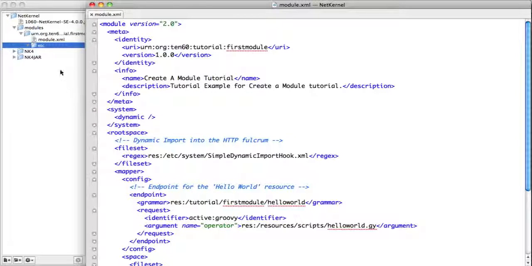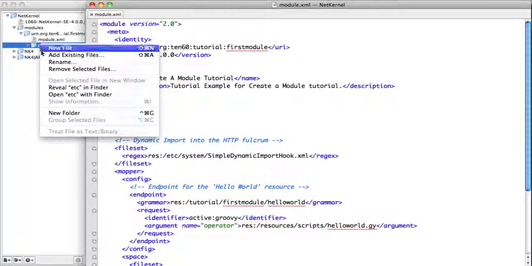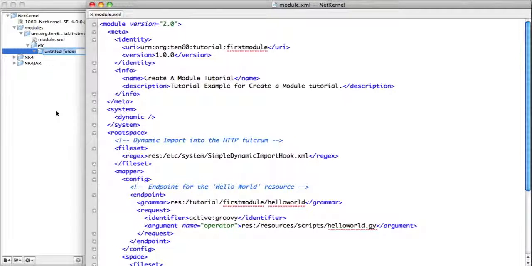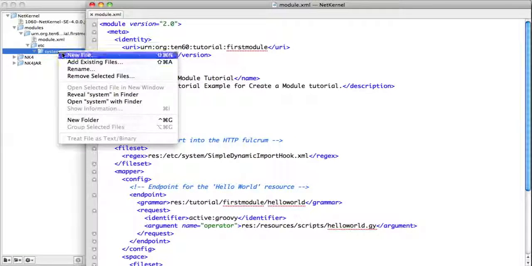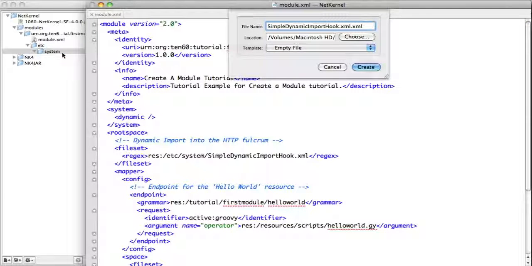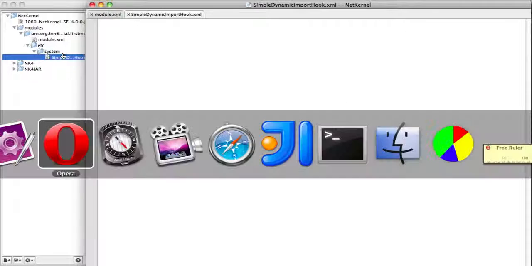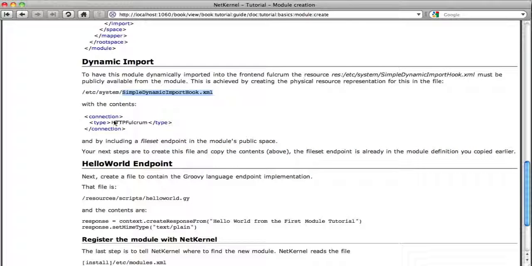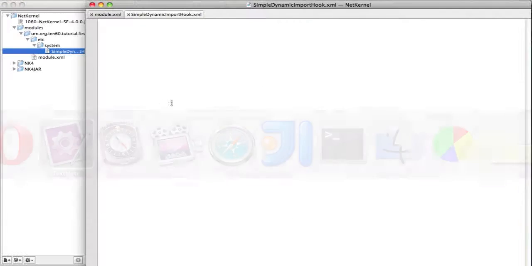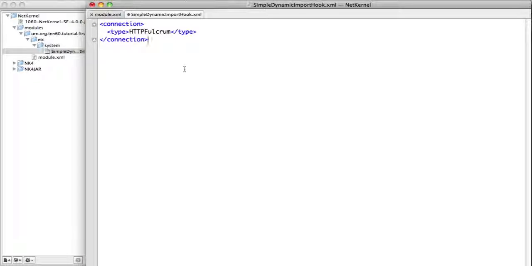First the etc folder, and then the system folder. And in there create this new file. It has this name. And we'll go back to the tutorial to copy the contents. And it's very simple. It's just simply stating that a connection is requested to the fulcrum. So we'll go over here, paste that, and save that.